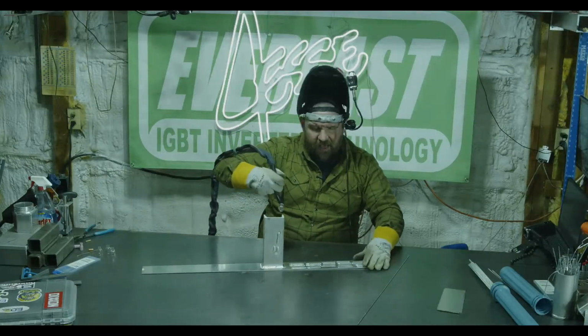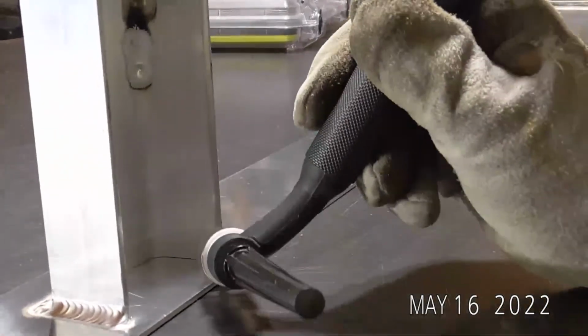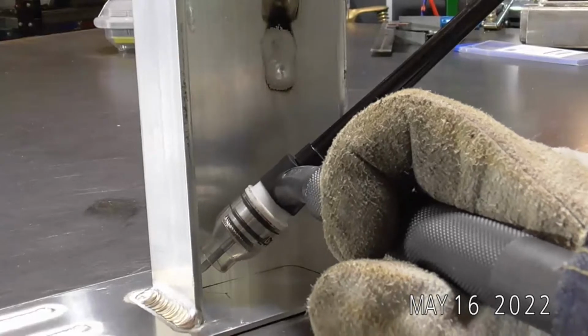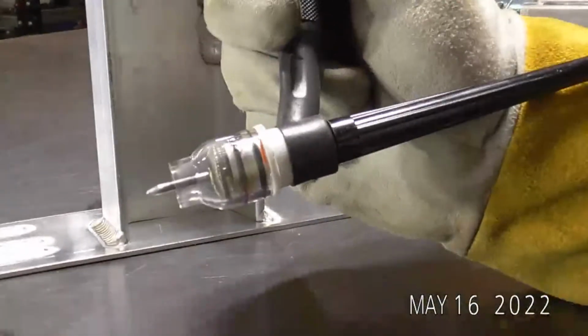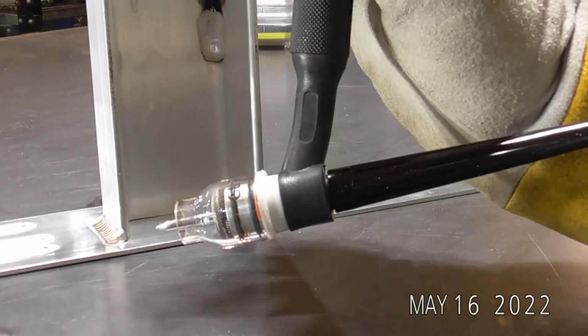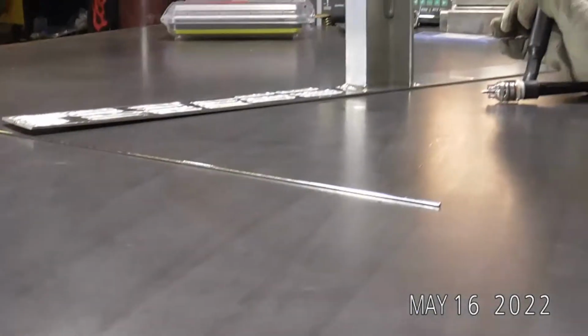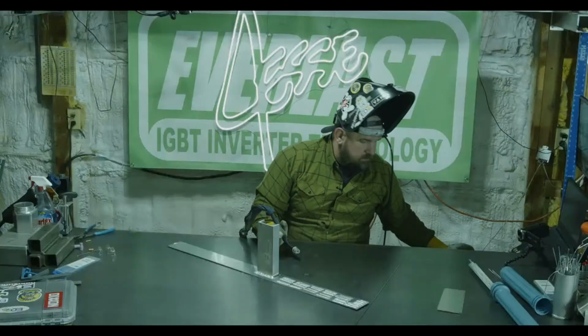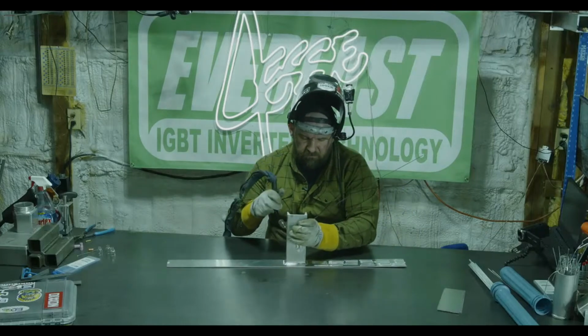So welding inside stuff like this can be really tricky because you can't come at it like you normally would, holding your torch like this, until you get over on this side. So you'll have to flip your torch, basically hold it upside down. So let's run that real quick, and then we'll run the inside of this C channel. Because if you're making repairs or building stuff, every now and then you'll run into something stupid like that. Or if you're like me, you'll run into an engineer that gives you something real fun.